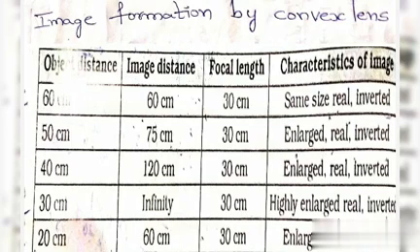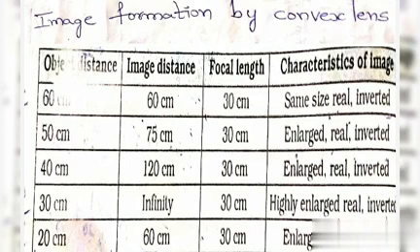Now light a candle and ask your friend to take the candle far away from the lens along the principal axis. So now we took a V-stand, placed it on the table, and placed a convex lens on the V-stand. We imagine the principal axis of the lens and light the candle. Ask your friend to take the candle far away from the lens along the principal axis.